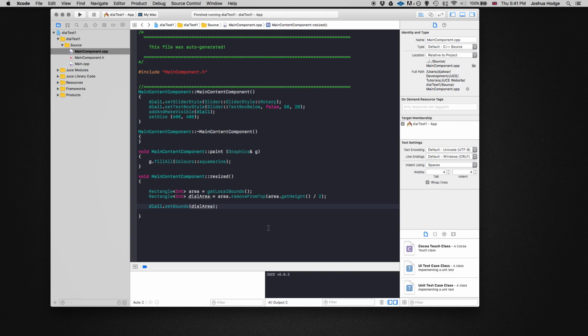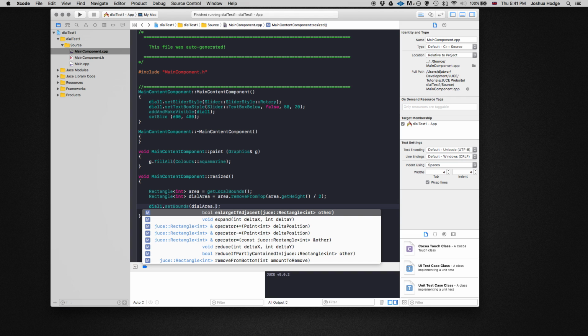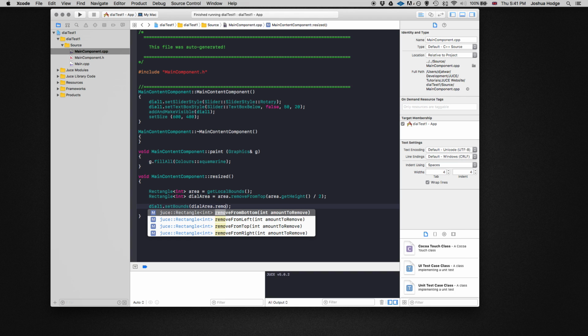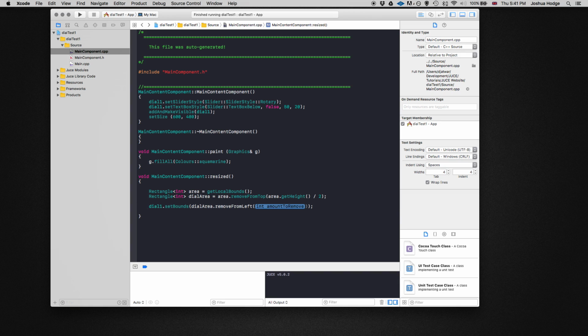In here, we don't need to create another rectangle object. What we could do is just take the area that we have and remove from left, removing half of our space on the x-axis.